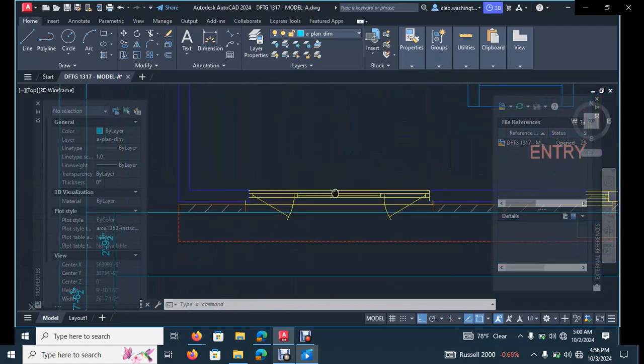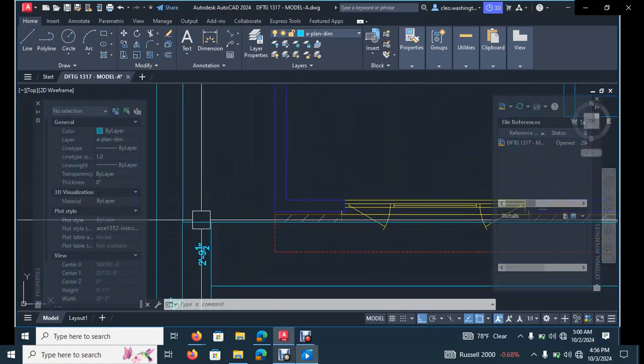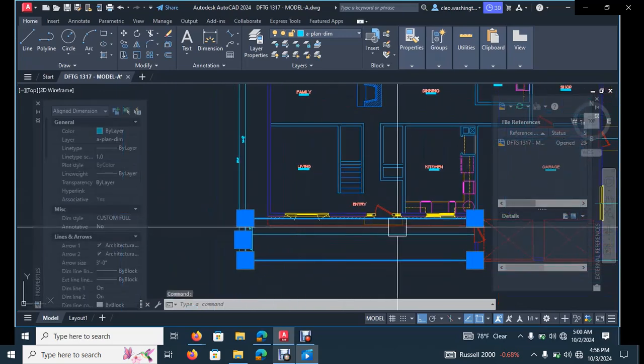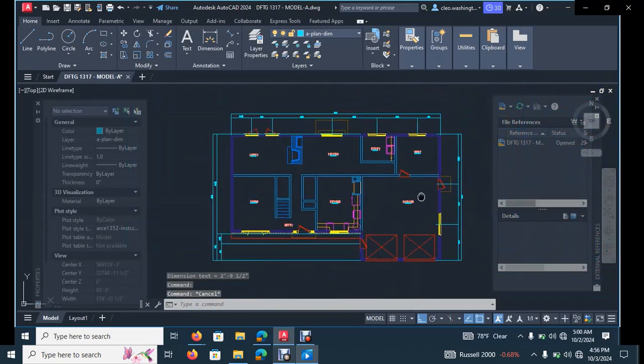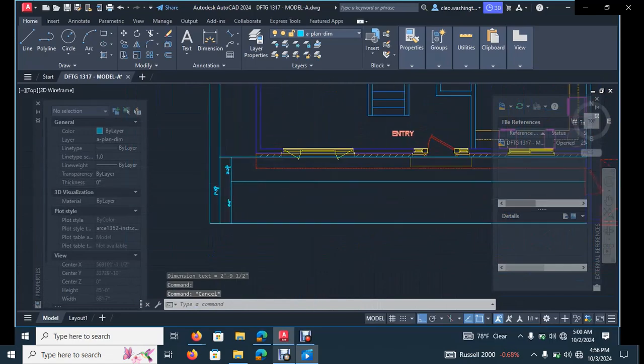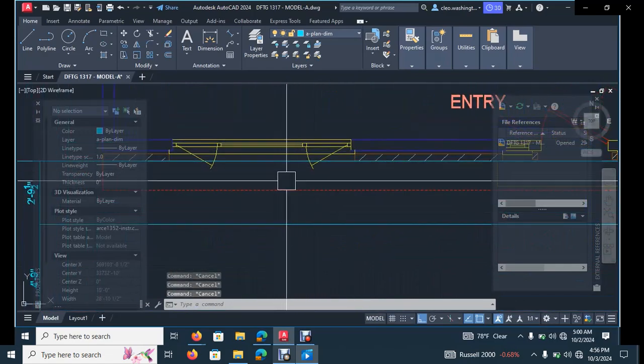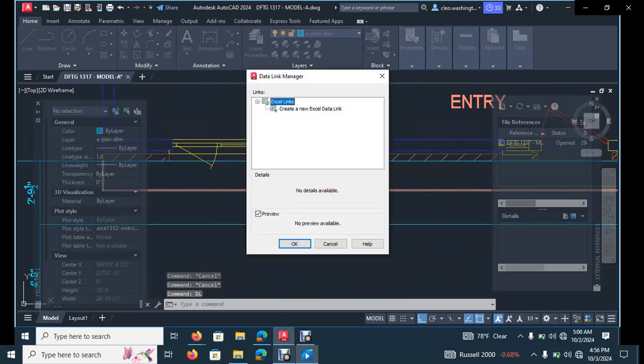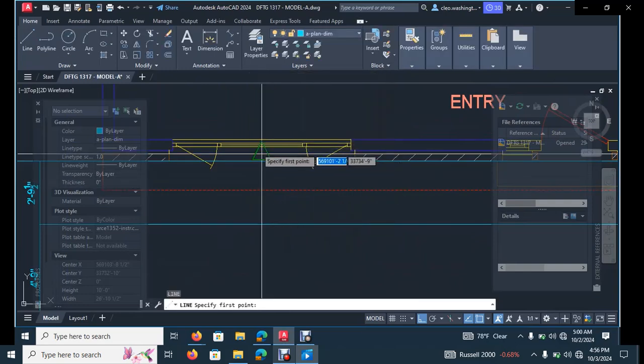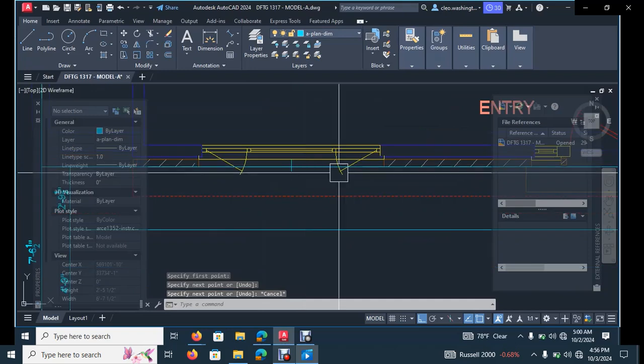And right now we're drawing a center line for our window so we can have something to dimension to. And we're drawing a center line for our door so we can have something to dimension to. It's easier to draw a line across the bottom of the door and have your center line right there, because sometimes it's hard to snap, or it appears as if it's snapping to the center of the door, but it's not.